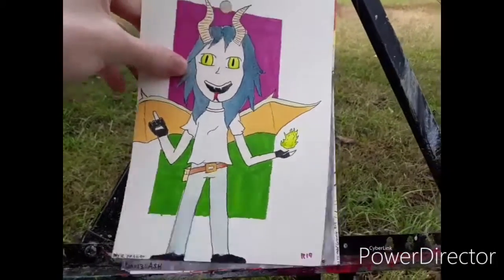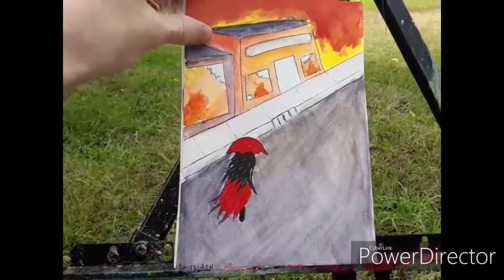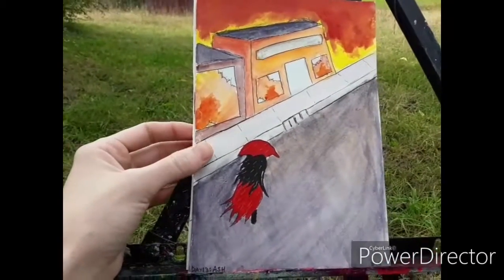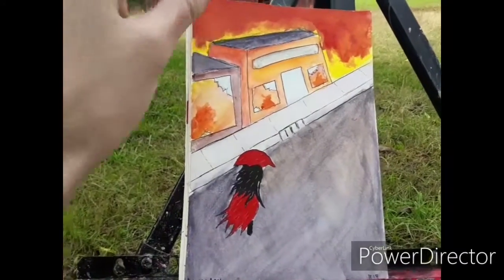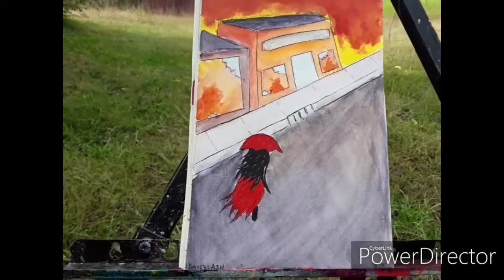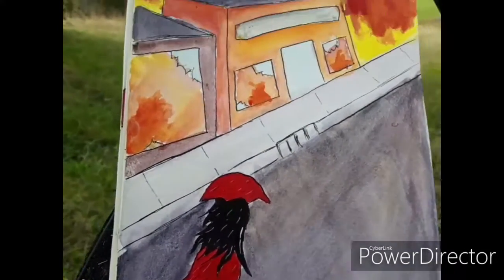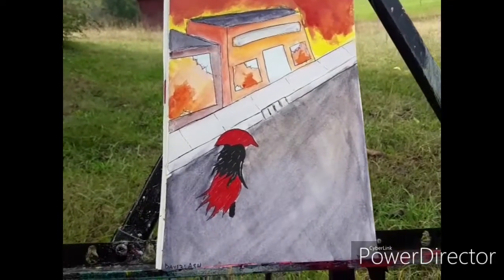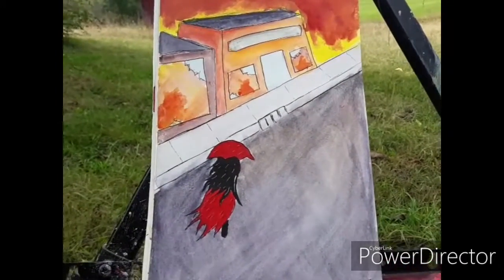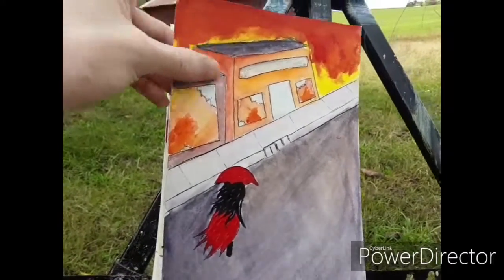Day 13 was Ash. I've actually done a painting like this before — a girl walking in the rain, in acrylic watercolor. I decided I wanted to do that same idea, but I took the girl walking in the rain and put her in this ashy, fiery mess of a city. Maybe the apocalypse happened, maybe there was a riot — I'm not entirely sure. But there's definitely something going on.